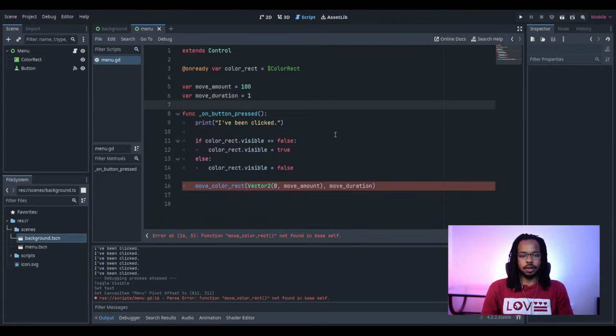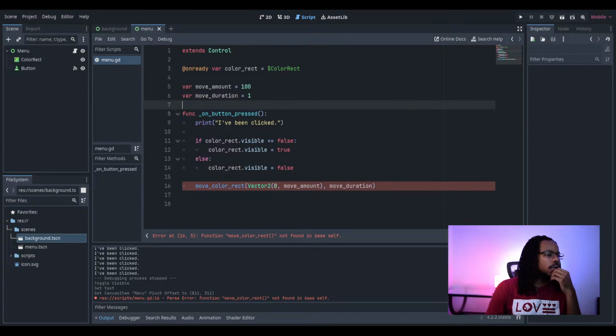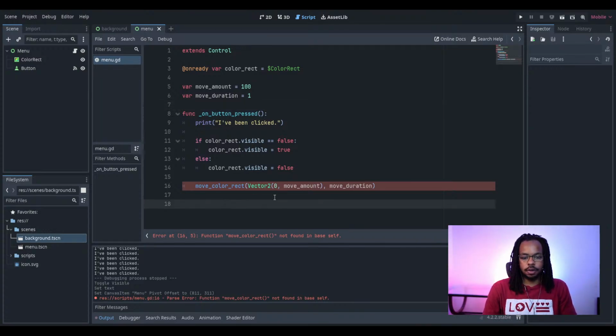All right, save. Function move_color_rect not found in base self. Okay, so that's because we haven't defined the function move_color_rect yet, which is all this code. Let's just copy and paste it and see what happens.